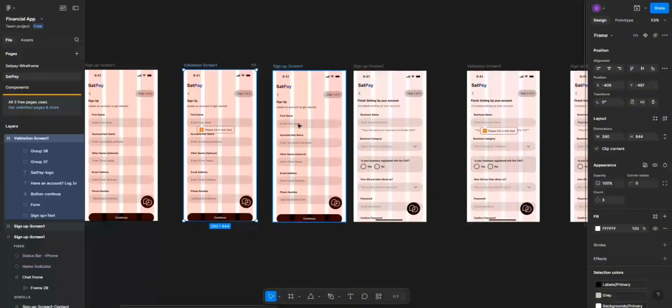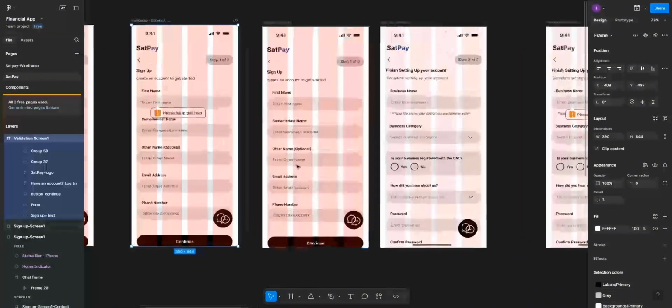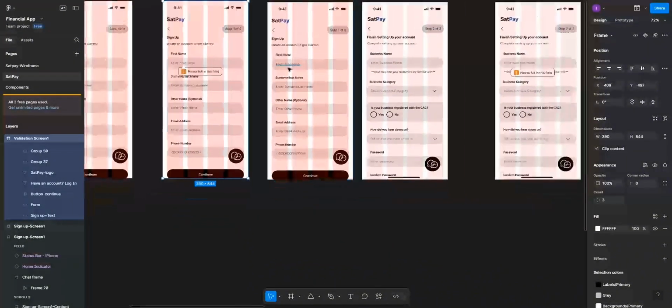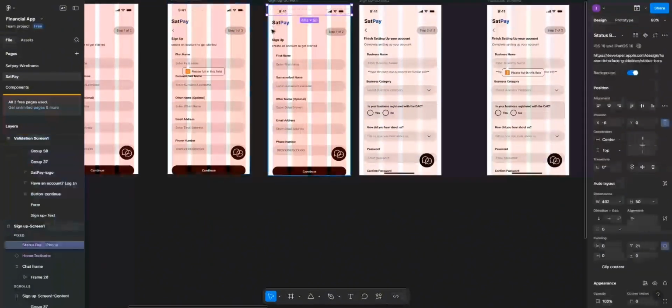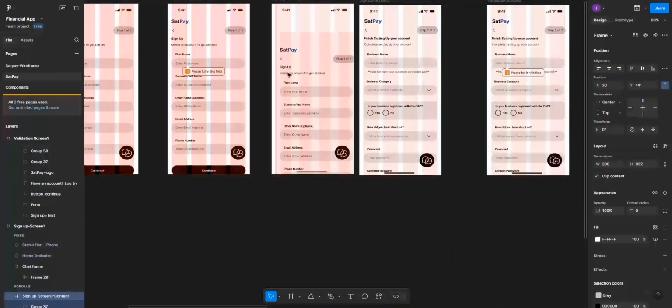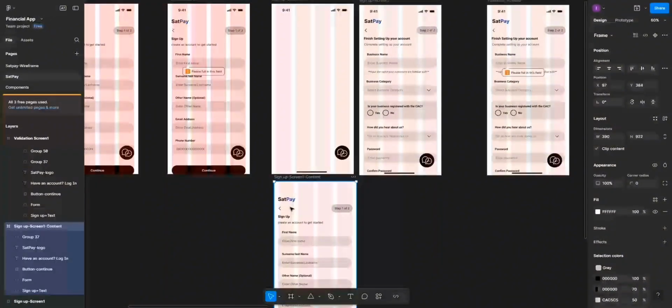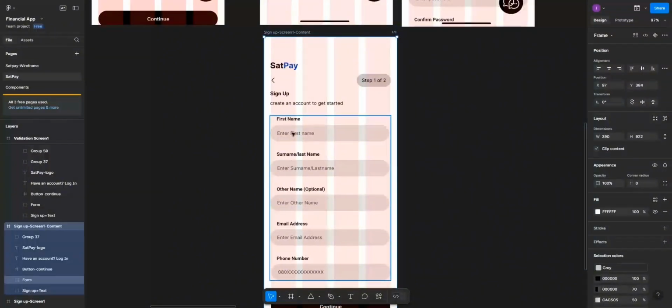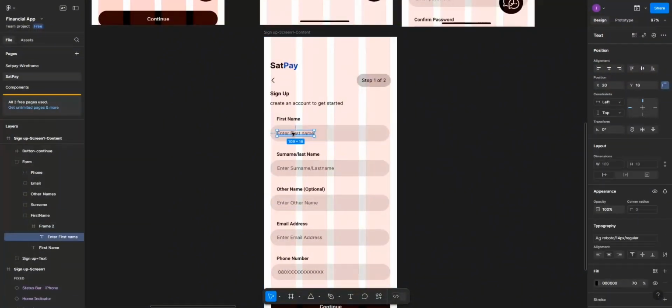Now this one here should have information randomly filled, right? So what you're going to do now is to zoom in and also take out the inner frame so that we can put in all the information that we need to look as if the user is filling their information. So here, this first name, we're just going to put it as a random name.